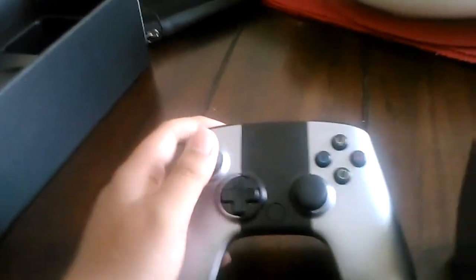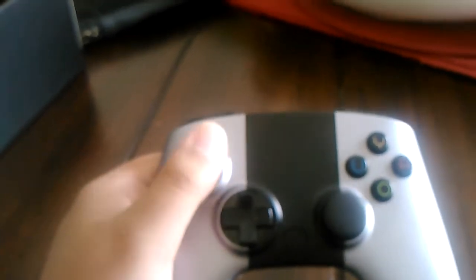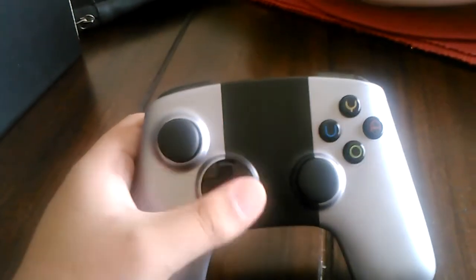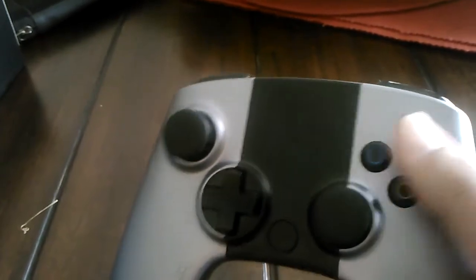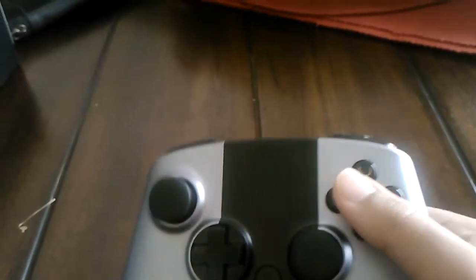So first off, I'm going to do the controller right here. Tell you guys a little bit about it. As you can see, the little sticks are something like the PS3 controllers, which I do enjoy because I play PS3 a lot, and this feels very comfortable. Though it reminds me a lot of the Xbox, I do not mind it. It is very comfortable. And right here, as you can see, is the little button layout, Ouya, O-U-Y-A. Normally I just remember it as the Xbox controls or the PS3 controls, because when you play certain games like Chrono Blade, they're pretty much the same, even though you can't play those games.